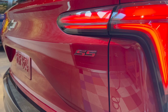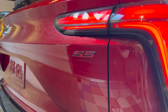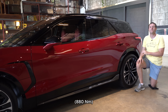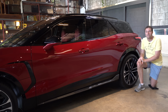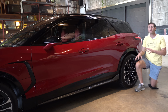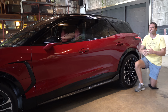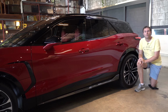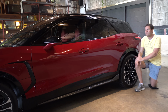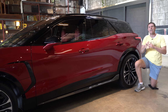Specifically, the Blazer EV SS will have around 560 horsepower and around 650 pound-feet of torque. Absolutely monstrous numbers, as you can imagine, which is fitting because this is Chevy's first ever EV to use the SS designation. That's a very historical, special model name they've only saved for high-performance vehicles, and given the power numbers on this, I suspect it qualifies. Now, interestingly, this is also the very first Blazer model to ever use the SS designation.